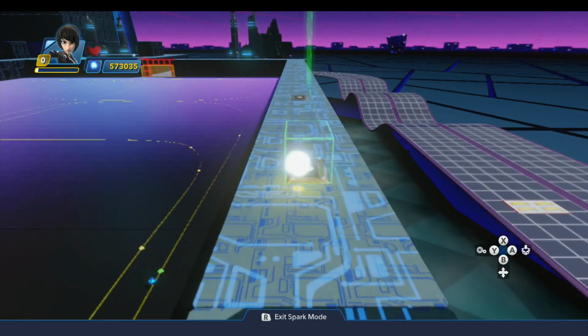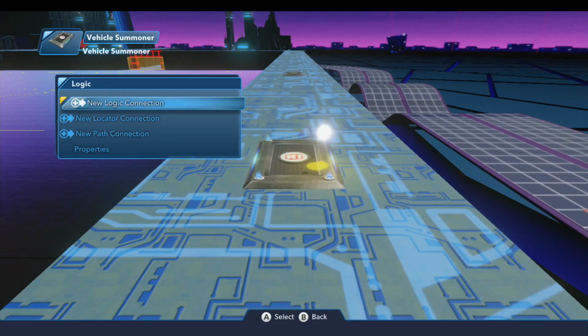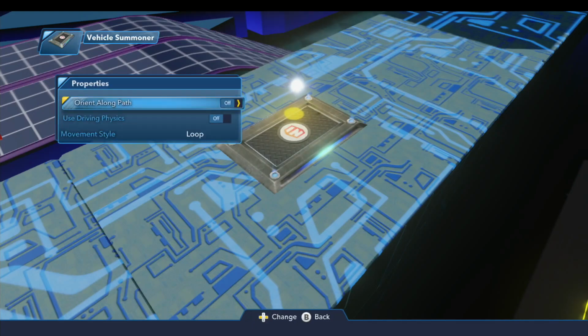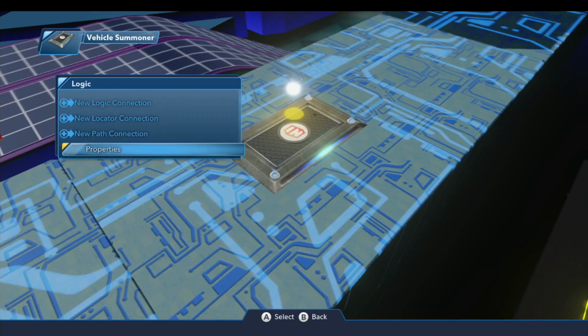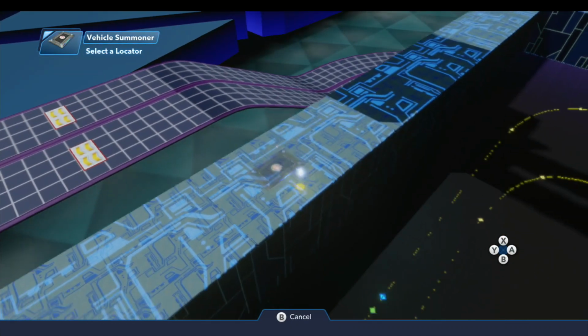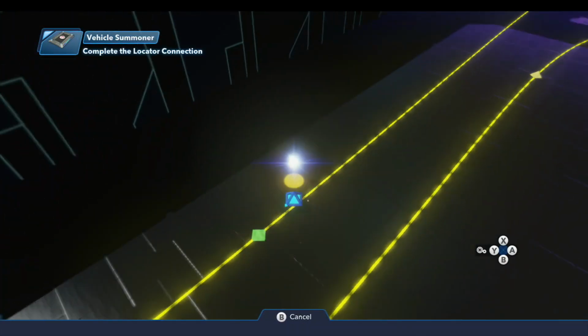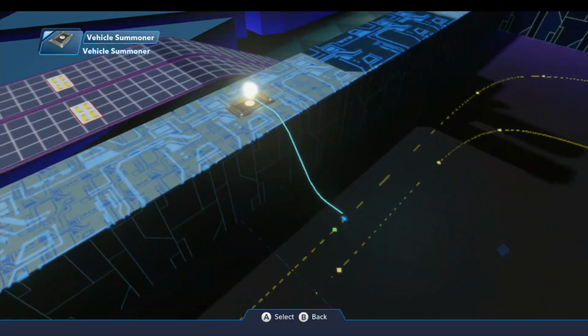Okay, now the next thing we're going to do is come up to each of the vehicle summoners. These are what's going to generate our enemy light cycles. We want to go into the properties, and we want to turn on orient along the path and use driving physics. And then we're going to connect this up to the locator. This is where we want the vehicle to be generated. And we're also going to connect it to the path.